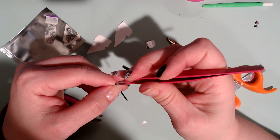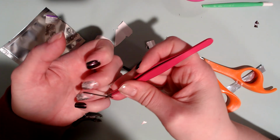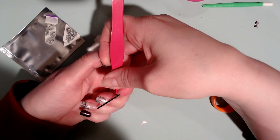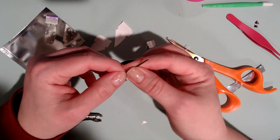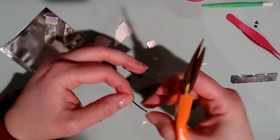I'm hoping this is thin enough. Maybe I should check. It's kind of thick. I don't know if I can make it thinner without curling it or whatever.